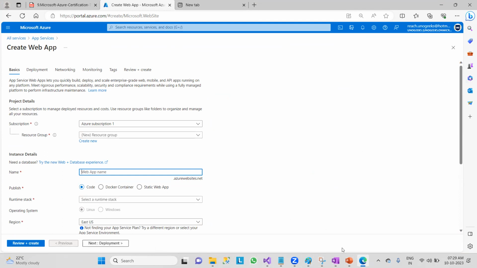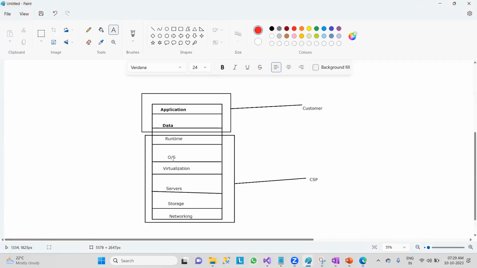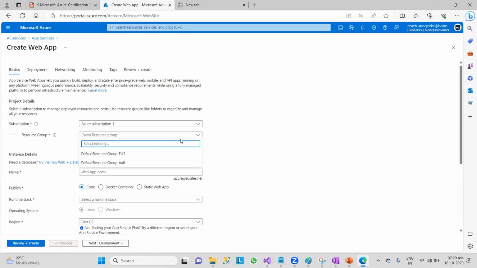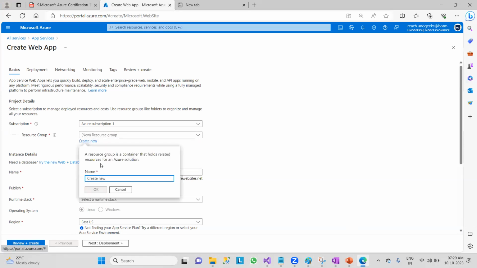So here I told you, right? If I go here, this operating system, runtime, virtualization, server, storage, and networking is maintained by the cloud service provider. So if I create any, I'll create one new resource group, say PaaS rg.